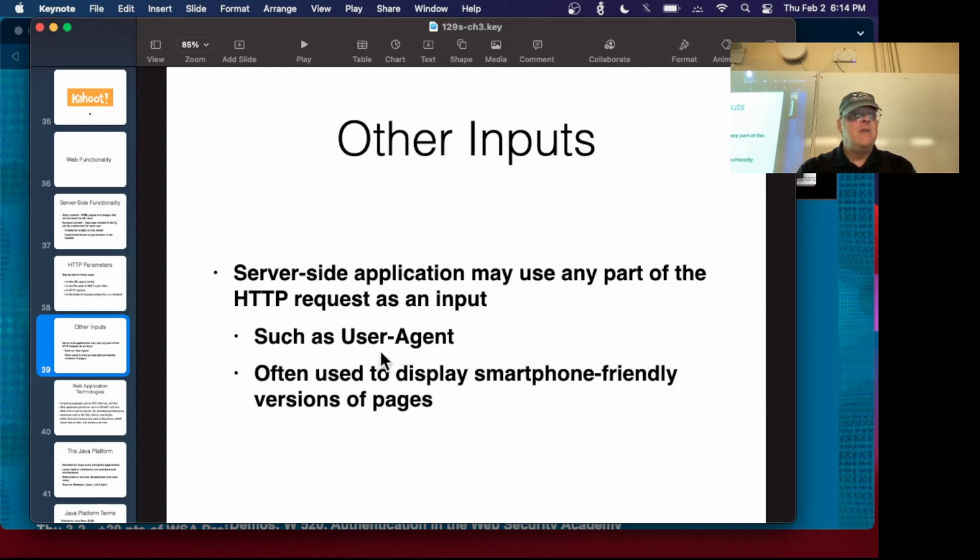All right, anyway, also you can take the user agent or anything else. Any part of the request can be used, yeah. Those other inputs, that's abstraction that the user can't see, right? Yeah, most of these the user doesn't see, although they ultimately do come from the user having done things like log in. When you log in, it puts cookies on your machine, but it does it without the user seeing it. But we are used to the fact that when you go back to the page, it still remembers who you are. And if you're on a shopping site and you click a product, it doesn't forget who you are. It doesn't keep making you log in. So it's happening, but it's not obvious to the user.